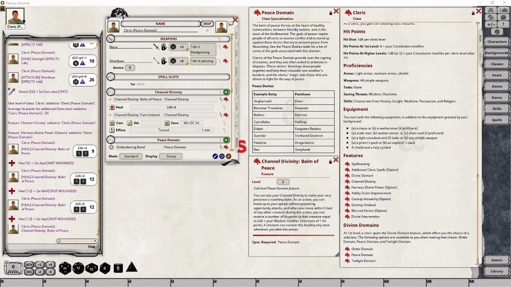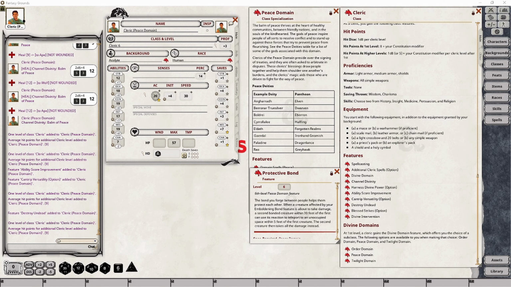Now at level 6, your character is going to acquire the Protective Bond feature, which expands on what your Emboldening Bond can do. Once there is a group of bonded people, as long as everyone remains within 30 feet of one another, a party member can redirect damage taken by another party member by teleporting to within 5 feet of where that hit party member was located, and as long as there is unoccupied space. Essentially, the sudden teleportation is effectively putting the teleported individual directly in line with the attack so that they intercept the damage that would have otherwise been taken by the person who was initially hit.